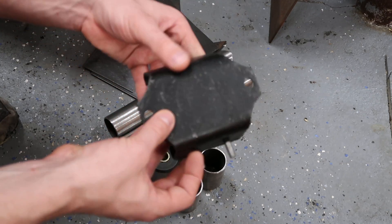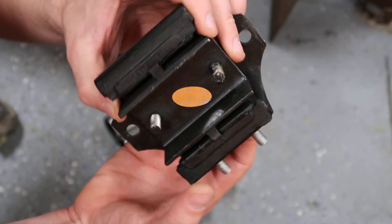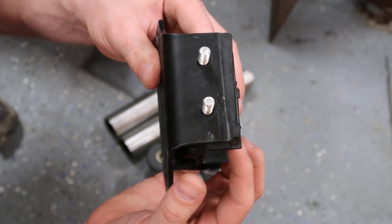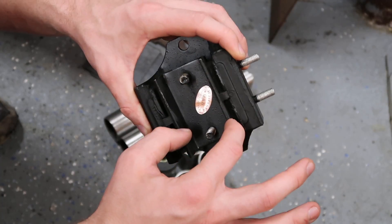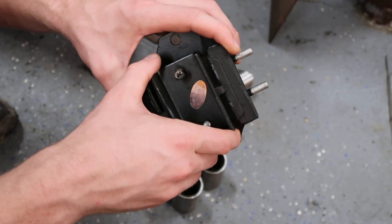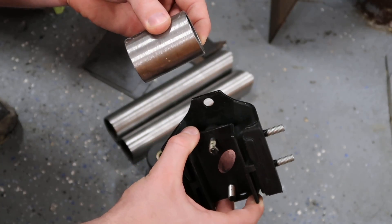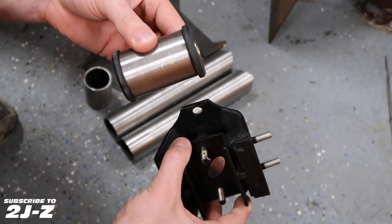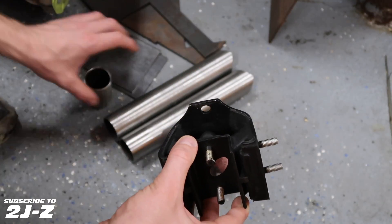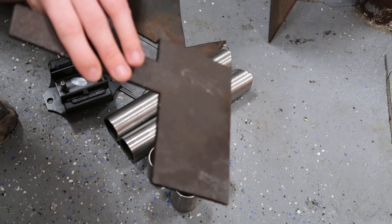This is our isolator for the transmission — this piece bolts to the bottom of the transmission. It's actually out of a Z32 300ZX. The turbo, automatics, and non-turbos are all the same; you'll replace the VG version with this. Then I have a piece of square tubing that will act as the crossmember for the transmission. These circular DOM pieces will sit on the ends and get welded to the square tubing. Bushings go in here — I already have them in this one. The crossmember mounts to the tabs on the body. I also have some extra metal here for tabs and reinforcement on the engine mounting piece.